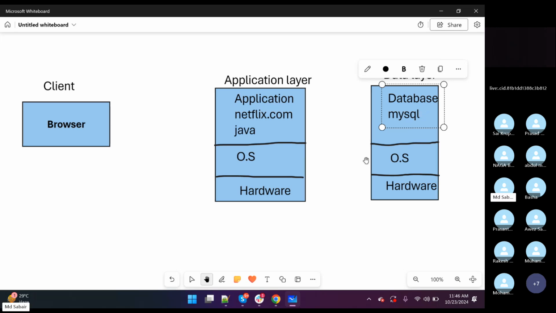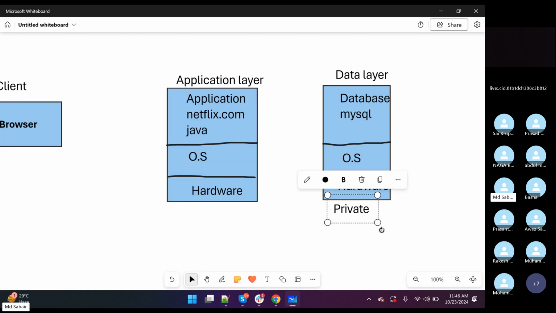So as discussed in two-tier architecture, I said that our database should not be public. It should be private. So where shall I keep my database, in public or private? Should I keep my database in public servers or private servers? Private servers. Database should not be exposed to anyone. So I will be securing my database by using private server. Private server means no one can access. Okay. For now, only remember that private means no one can access.